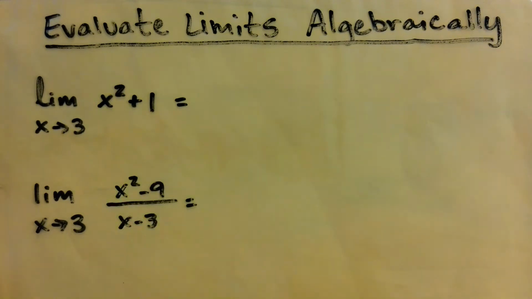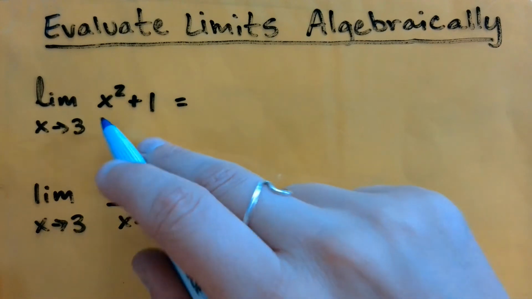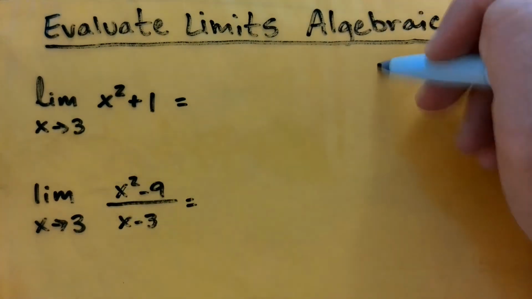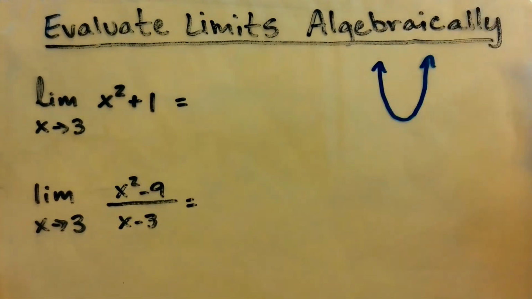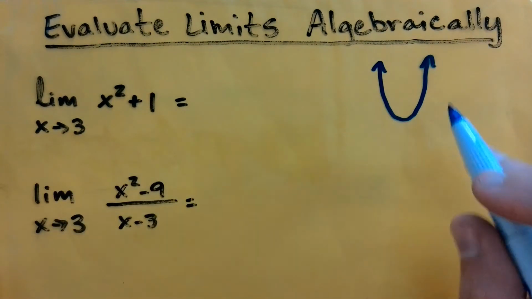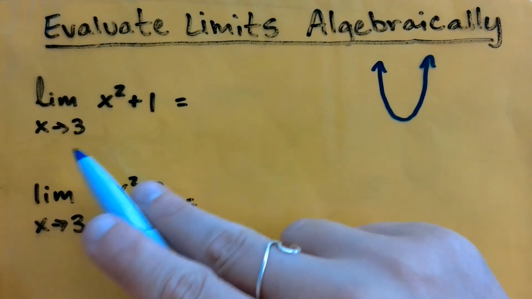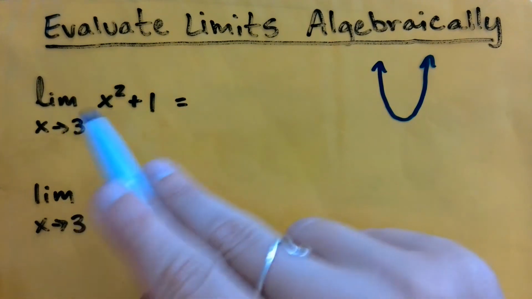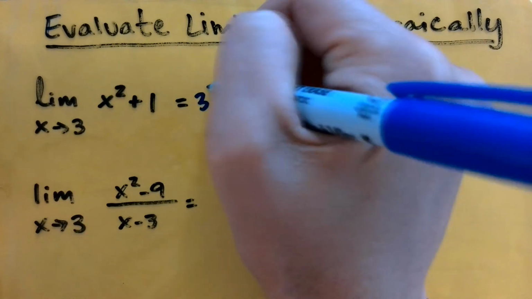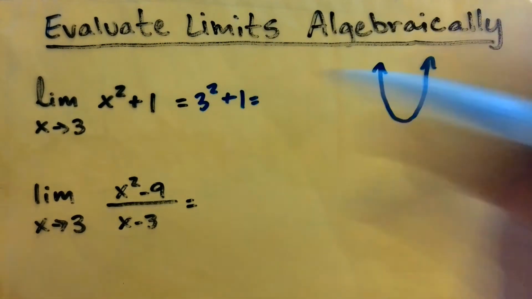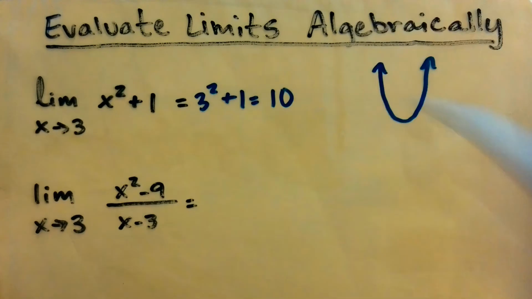So if we're trying to figure this out algebraically, it does help to think about what it looks like graphically. So for something like this, it's just a parabola. So it makes sense that at 3, it should be approaching the same thing from the left and the right. There aren't any holes or asymptotes, things like that, no jumps. So if I'm wanting to know what value is being approached when x is 3, I can simply plug in 3 into that expression and see that since f of 3 is 10, then our limit as x approaches 3 has to be 10 as well.